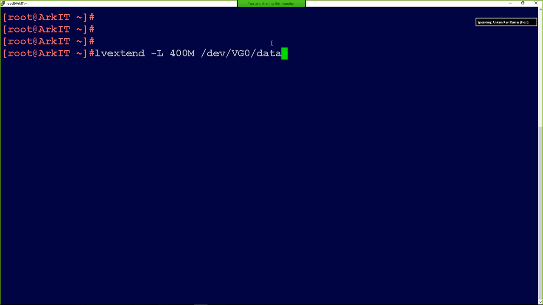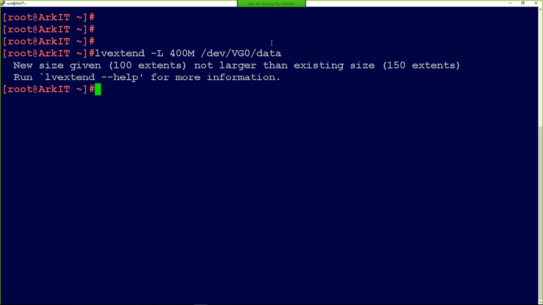So I'm just extending my file system size. Yeah, extend is the right command.